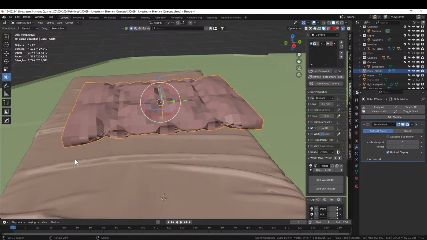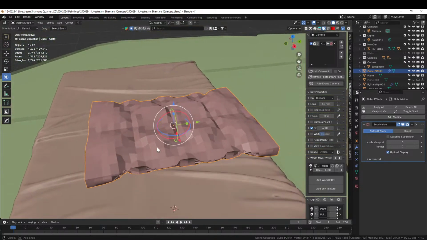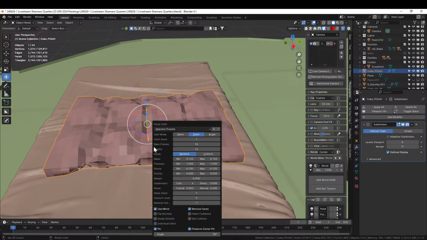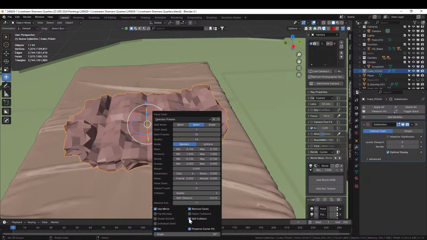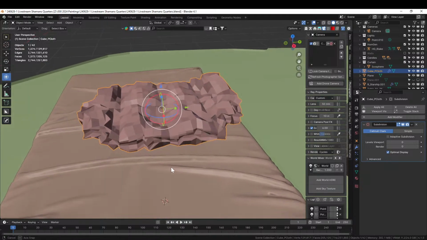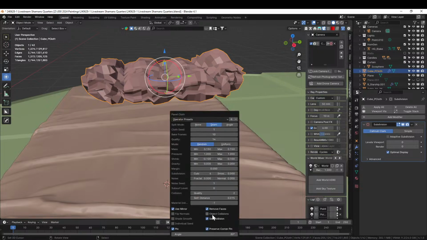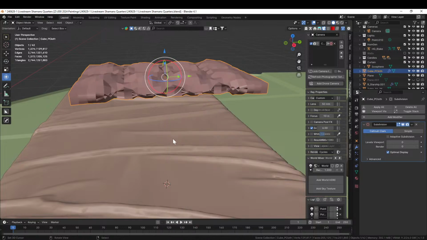A little. Self-collision. I don't want it to intersect with itself. Yeah, maybe not. We're not colliding with other objects. Turn that off. We can go with this.